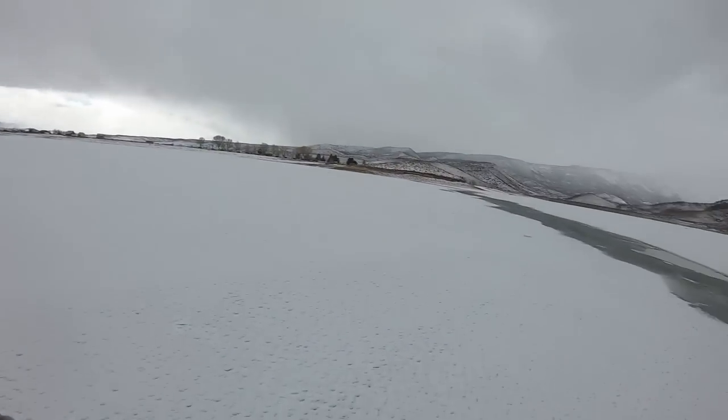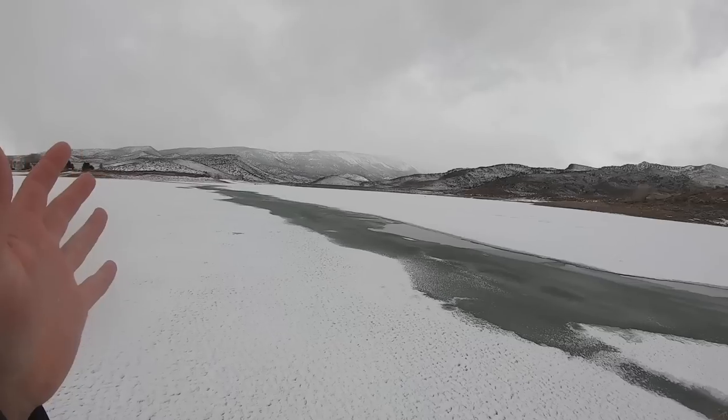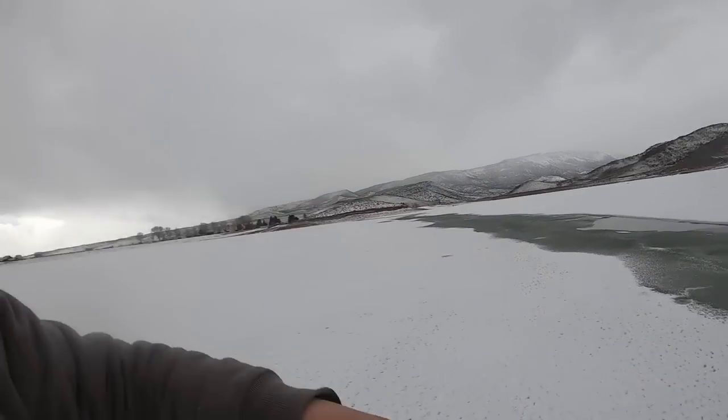That's open water, completely open water, and it goes all the way across the lake. The ice cracked and it's totally split the entire ice sheet on the whole lake apart. And it's open water all the way over there. So this ice is slowly getting less and less safe day by day. What's crazy is the other day, I was actually watching somebody out on their ATV doing donuts just right there. And then like 2 days later, it's open water.